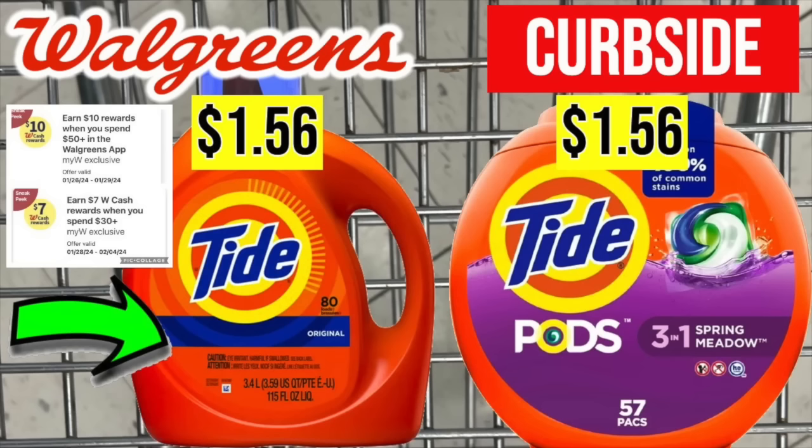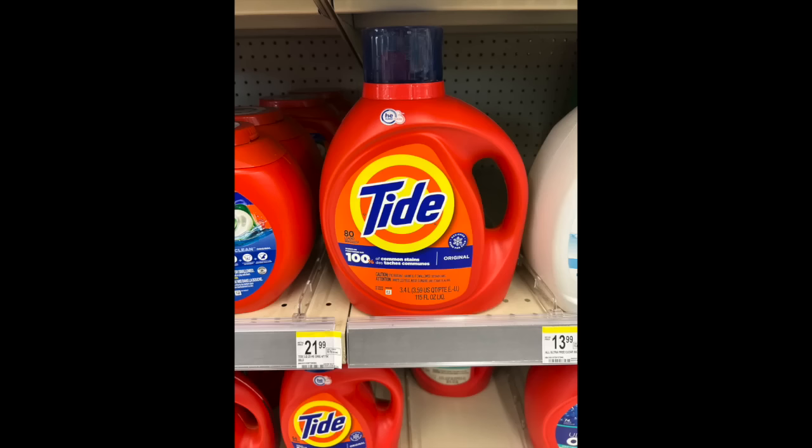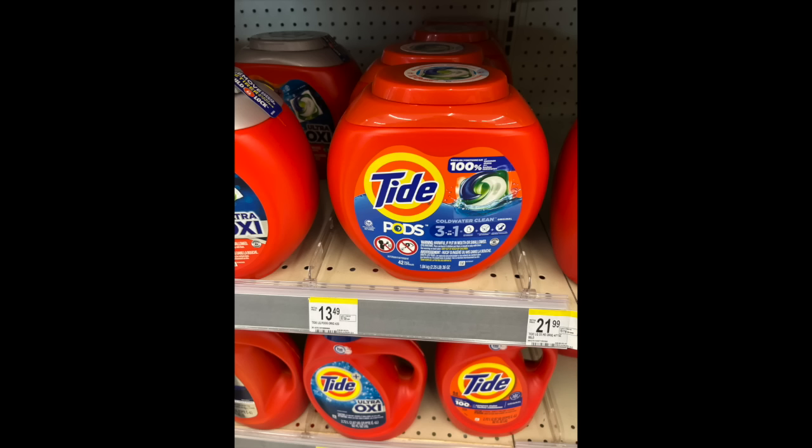The booster — 10 back when you spend 50 — is with the Walgreens app only, and the timeline for when it ends I think is Monday the 29th. These products in store are about $21.99, and I think most of the Tide products I saw at CVS are going to be like one or two dollars more. So if you can really stock up and get your stockpile full of Tide — whether you like to gift it or resell it — this was the hot deal. Even these smaller ones we normally get for $12.99, I saw them at $13.49 across the board at CVS. A lot of people were complaining, which is why I really wanted to push that deal first thing this morning. I'll link it at the very end — it is a curbside deal only because of the digital booster.